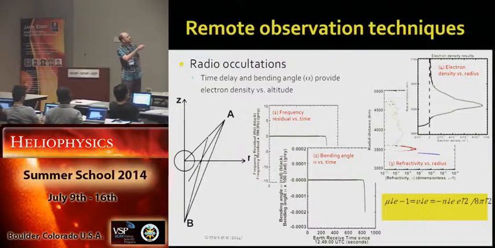Yeah, so basically the positive here is the ionosphere. And then you can't see this on this scale, it would go way down here, but that's the response to the neutral atmosphere, into the deep neutral atmosphere. So the ionosphere is just a little bit of a blip above the main refraction that you see, the main response. So these can be used to derive electron density profiles versus altitude. And the only problem with the outer planets is that they're so far away, the only time that a spacecraft is going to occult the atmosphere is at the local dawn or dusk. So you can only get dawn or dusk ionospheric profiles at the outer planets.